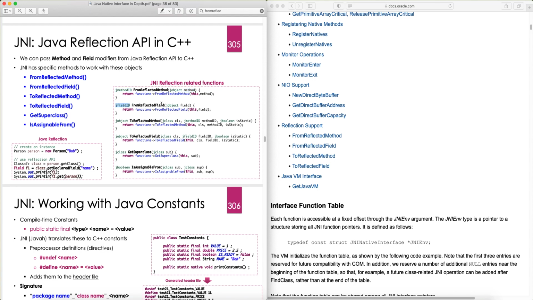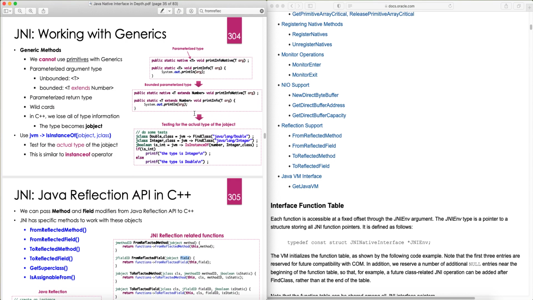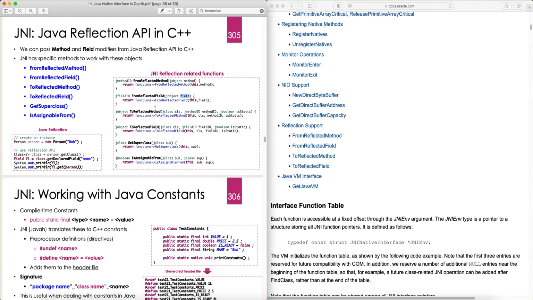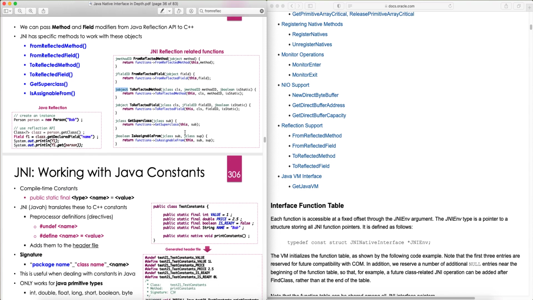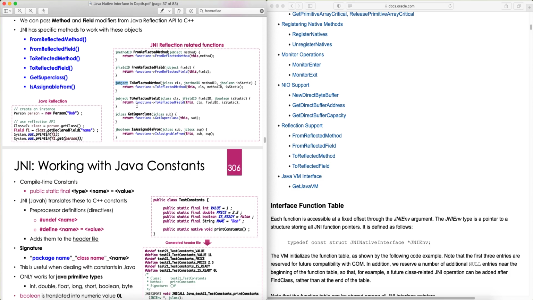jfieldID from the Field object, which is inside java.lang.reflect. And then for ToReflectedMethod, we pass a jclass, and then a jmethodID, and then the jboolean isStatic or not, right? And this returns a jobject, which corresponds to a Method object in Java, right?